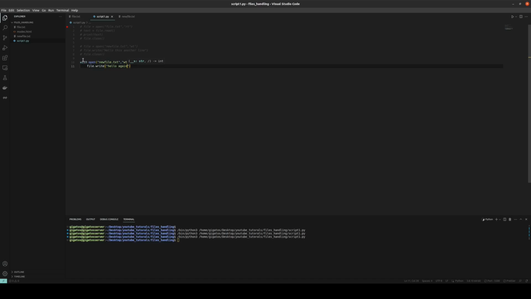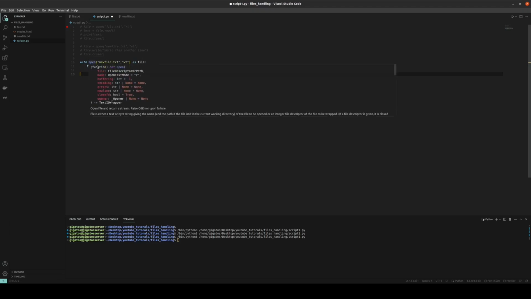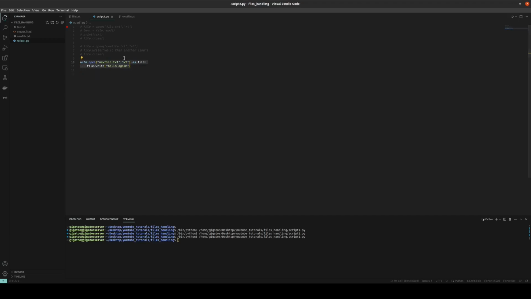Now, every time we use the with syntax, it gives us an object with the name file, exactly what we do in this line of the code. The difference now is that while we're in this block of code, we can do whatever we want. We can use this object, but the moment we escape this block, the file is already closed. The context manager takes care of this for us. We don't have to do anything. So I will save and run this code. And if we go again to the new file.txt, we see that it writes the new line. Sorry, hello again, this is the correct file.